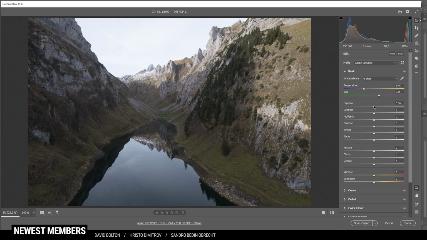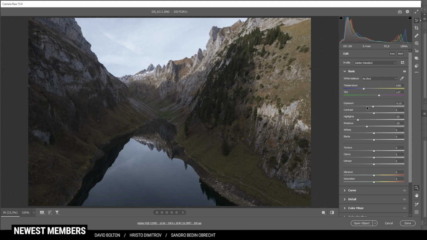First off, I simply like to bring down the exposure just a tiny bit. And I'm also going to bring down the highlights and hopefully we get some details in the sky. So by bringing down the highlights, you can already see there's some blue coming through. That is great. That's exactly what we want. Then we could introduce some more contrast to this image by bringing down the shadows. Let's drop them a little further. Just like that. Great. Histogram is still looking good.